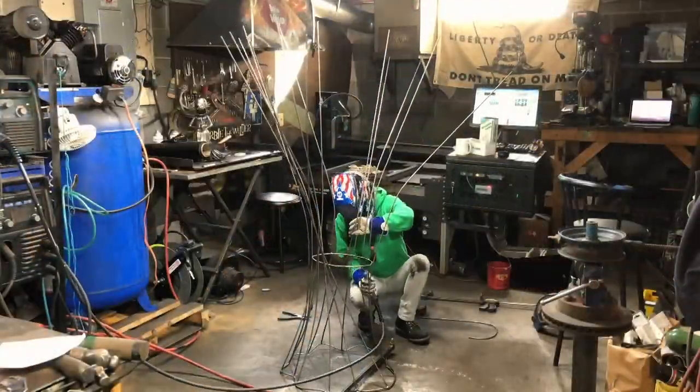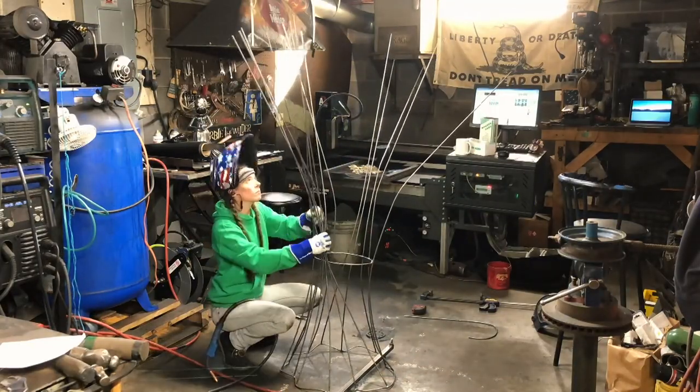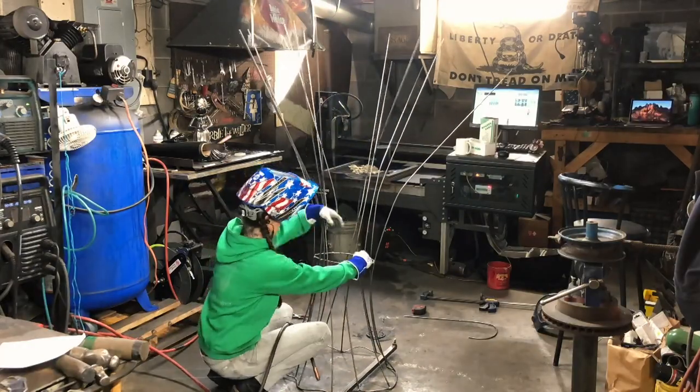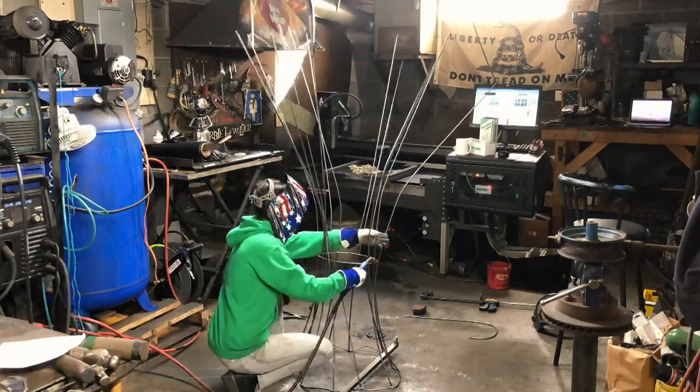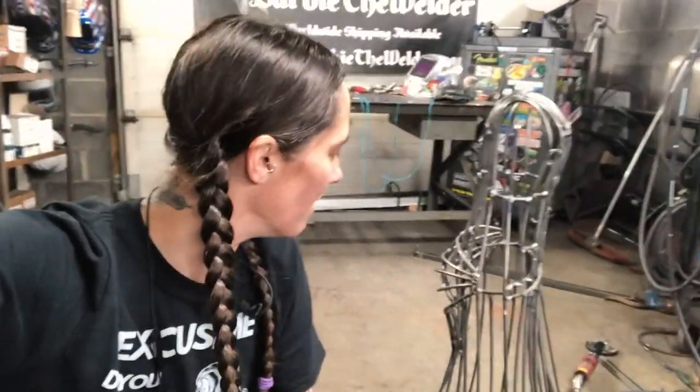I did not keep in mind at first that as I'm plating this, it's going to have an extra 1/2 inch of thickness on it. And so I had to go back in and make it a little bit smaller so that once I get the sheeting done, it's going to proportionally look good.